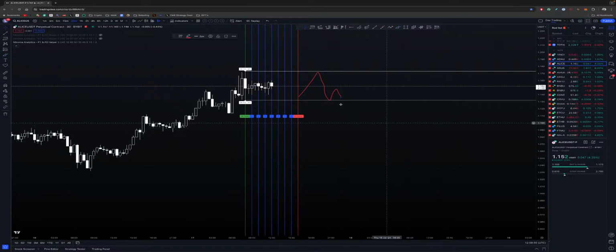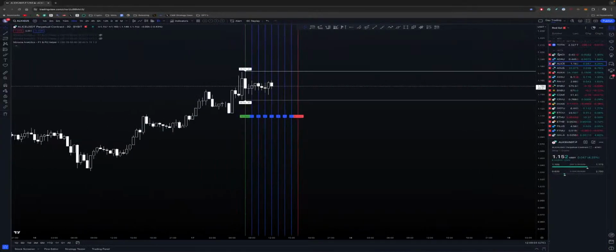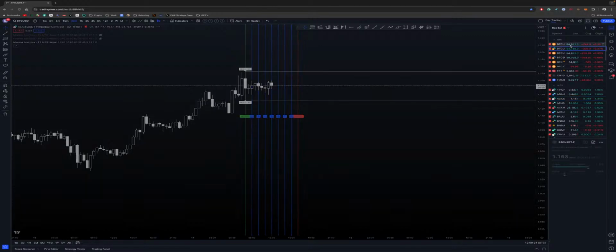But this on the 8 hour, no, this is just like a liquidity candle, right? Took liquidity low, took liquidity at the high, and now it's just consolidating, waiting for the next move. So now it's just building up liquidity at both sides. So in this case, not so much. But anyway, what I was saying is that you can completely follow these signals still. But in my opinion, I just want to see the PA statistics line up. To answer your question shortly, I would be looking at the 4 hour and the 8 hour if I want to see further downside. And right now we know further downside is least likely from the daily P1, P2.